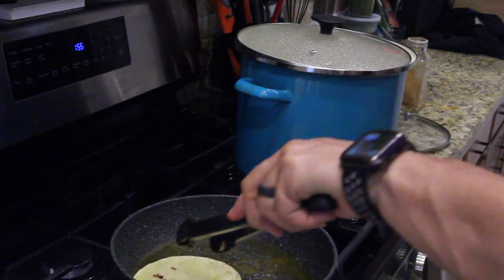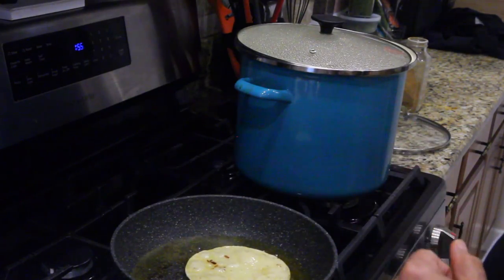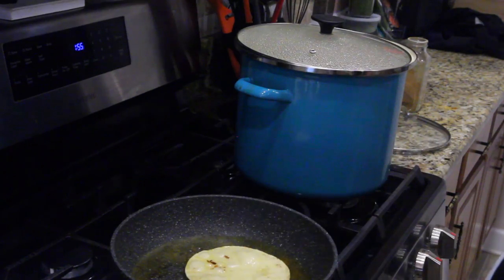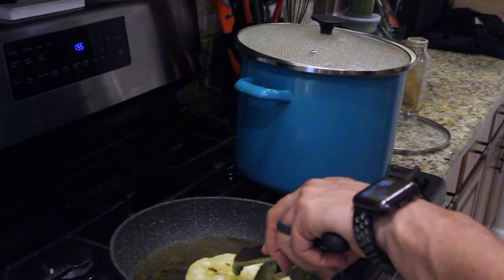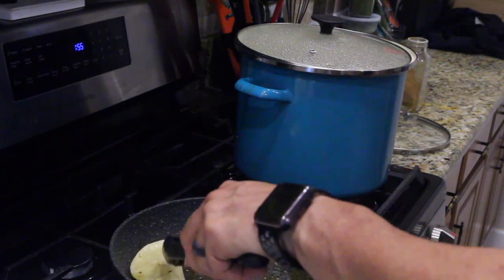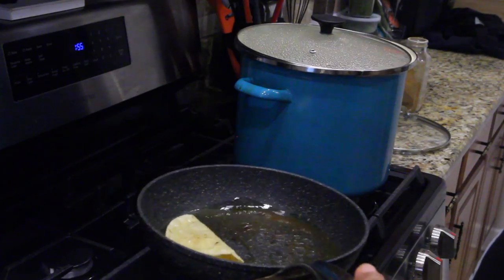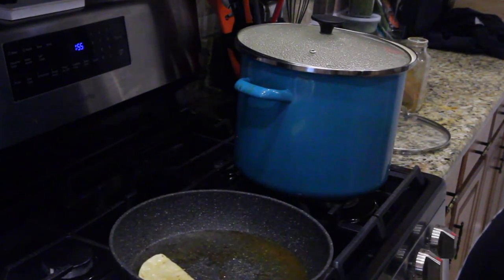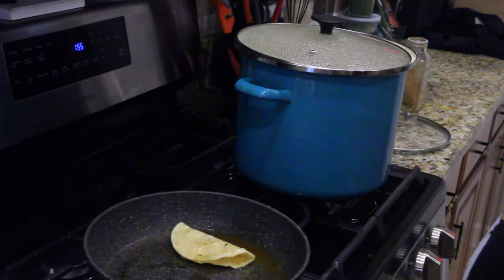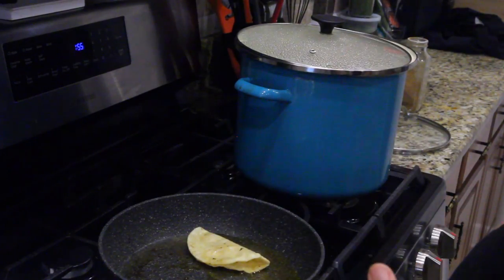All right, give it a quick flip. After a minute, let it fry on that side. Then we're gonna fold it in half and let it finish frying in a taco shape, okay? All right, is that time to cook? Yeah, it's got time, you gotta fold it like that, okay? Just leave it like that, let it toast that side. Then we'll flip it, toast the other side. And now it's stuffable. That is how you fry a tortilla. There's many other different ways to do it. That's how I do it.